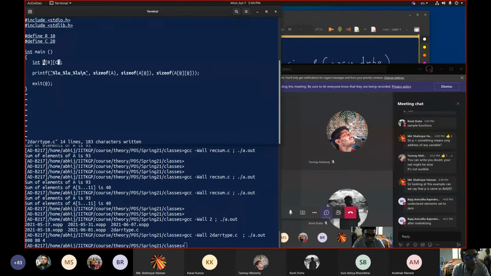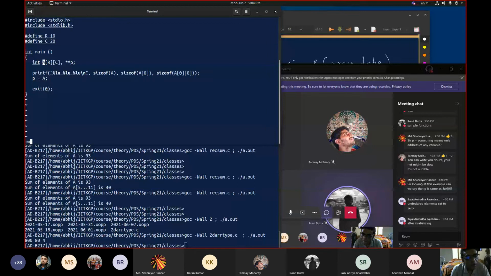Pointer of a row array. Pointer of a row array, or you can say pointer to pointer. But if I do this, let us see what happens. Let me just compile. Warning, variable p, okay, forget that. Assignment to int star from incompatible pointer.